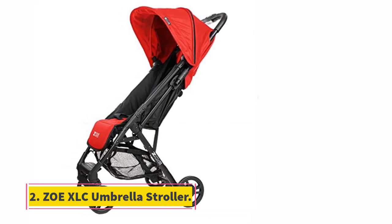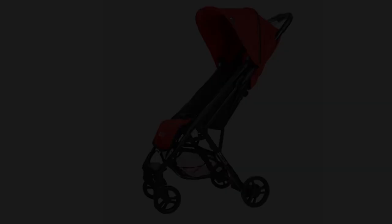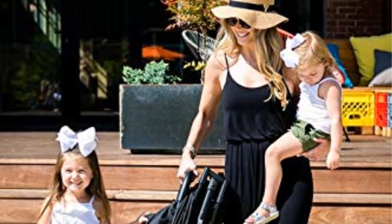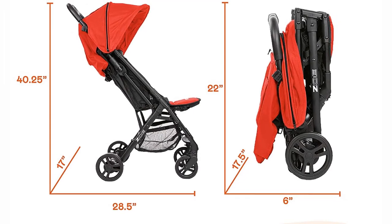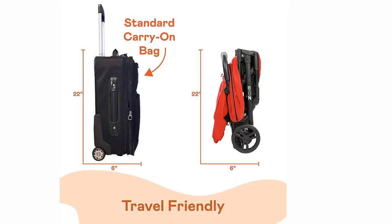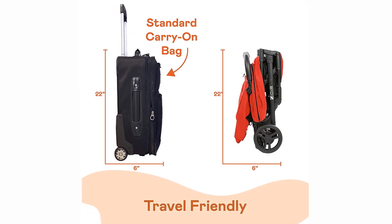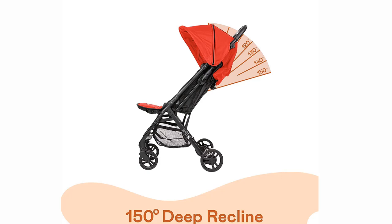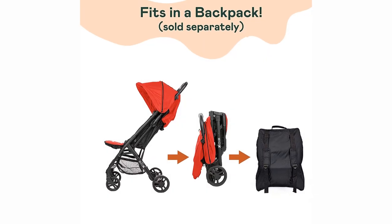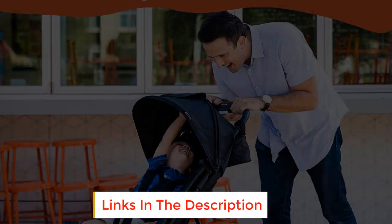At number 2, the Zoe Excelsi Umbrella Stroller — a very high-grade stroller weighing less than 11 pounds, making it the best stroller for children three months and older. It has a very tall handle, extra kick space so children can adjust their legs without difficulty, and oversized standard wheels that can handle anything whether you're in the city or a rural area. It folds and unfolds in seconds with just a single trigger button and is Disney approved, fitting virtually anywhere including any plane overhead compartment.